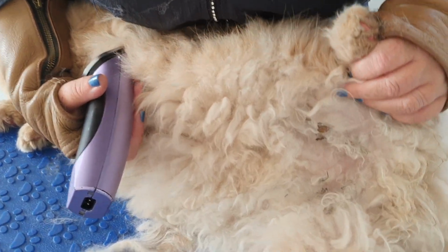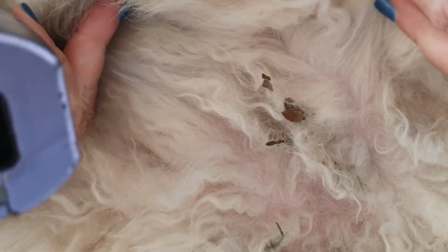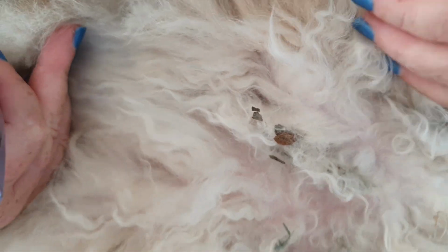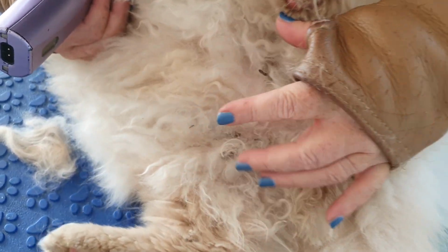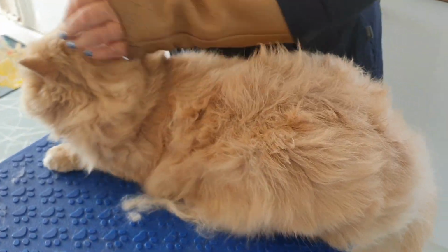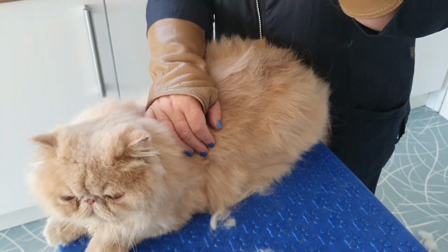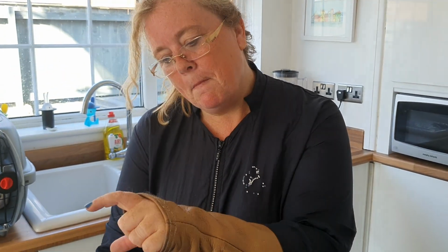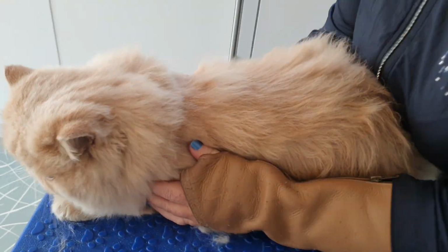So I've just rolled Max over to have a little look at the bum area because we're going to do a clip back there, and if you can look, there's all the garden debris trapped in the hair. So we've got what I call sausages. We've got clumps of matting going on. They've got to be shaved off. What's happened is the garden debris got trapped into the coat, and then with the friction of him walking, it's rolled into a clump, so he's got a nice mat in the form of a sausage roll. So they have got to be clipped out.